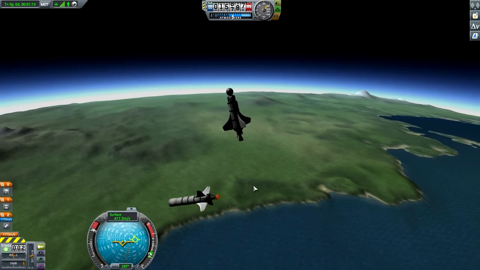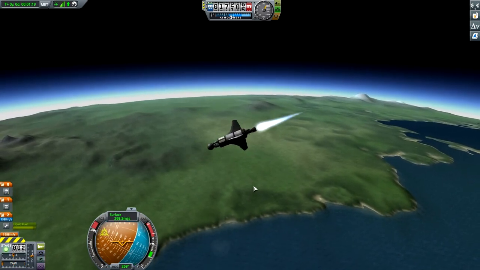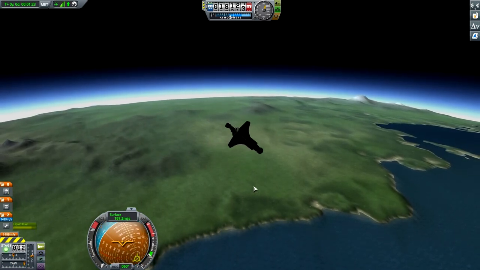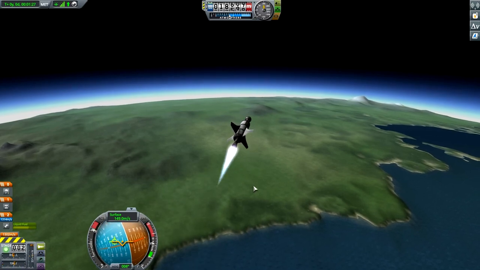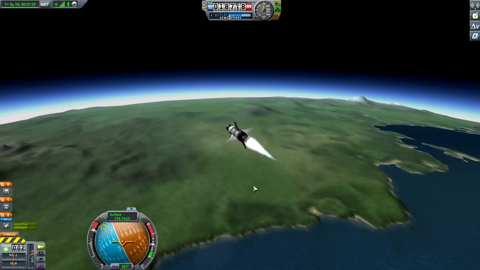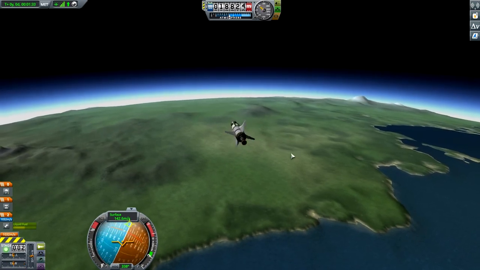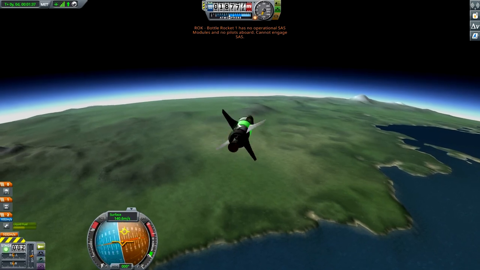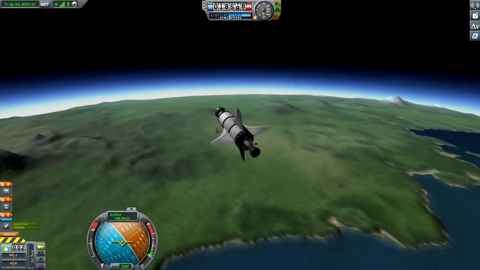Now, detach. And why are you doing the flippity flip flip? And going in an entirely different direction. Come on, spin. Rocket engine, yes. Spin, not too much spin. That's too much spin. Oh. No operational SAS modules. Got it. I cannot engage SAS. Yes.